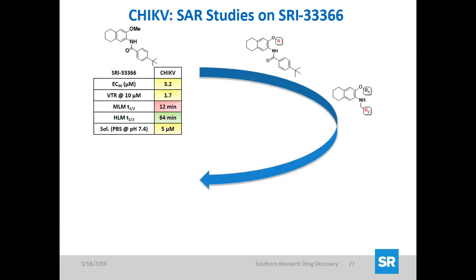Then I looked at this six-membered ring system. When I started on this program, I looked at this molecule, because this is a commercial molecule. I went into the commercial database and found out there are about 6,000 compounds already made on this scaffold. What else can I do in there? My changing of this molecule is very limited. So I said, okay, what to do? If I change this six-membered ring into a five-membered ring or a seven-membered ring, I have IP there. So I move forward in that direction. That's what this molecule is. N means we are changing the number of carbons in the ring there. In this case, we change at two areas.